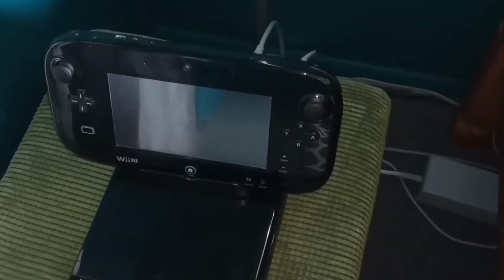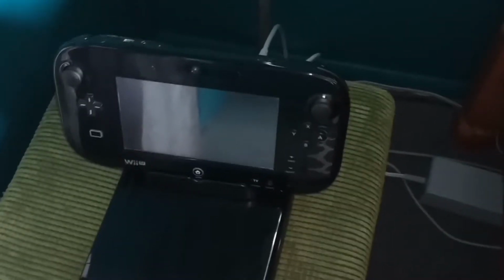But before we move on to my shelves, I'm just gonna show that I have my Wii U over here, and it's just a Wii U. I would put it somewhere else, but I don't really have any other place that is near an outlet to have the Wii U system connected to, so that's where we're just gonna have to put it. And yeah, that is it for the bed.